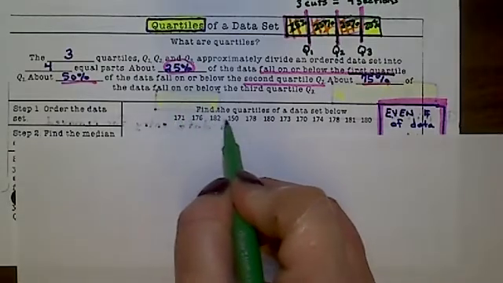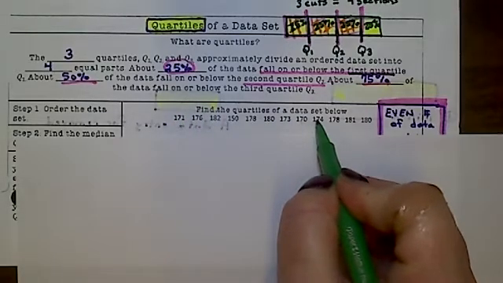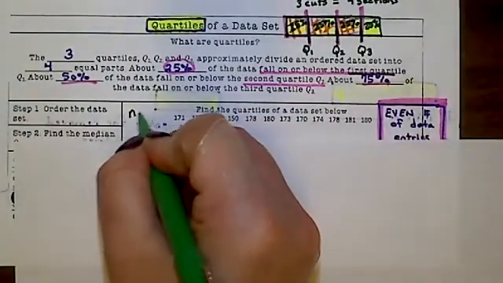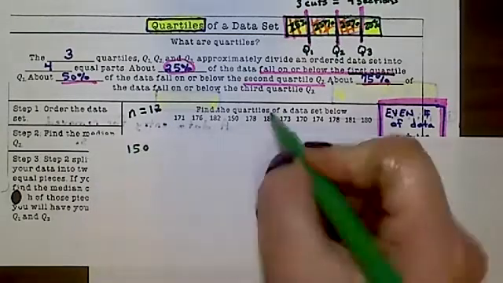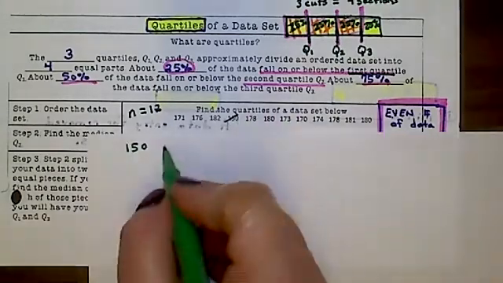Okay, so what we're going to do first is we're going to look at where we would have an even number of data points. So make sure you put even number, and I'll explain what that means, okay? That means I've got 1, 2, 3, 4, 5, 6, 7, 8, 9, 10, 11, 12. So I have 12 pieces of data. So that would be an even number, okay? I'm going to line this data up from least to greatest. So I'm going to look for the smallest number and then mark those out as you use those.